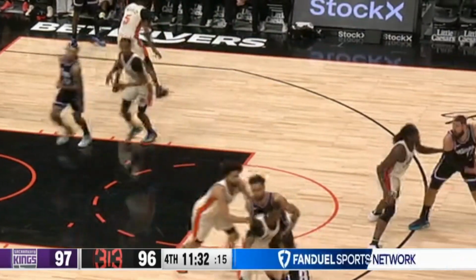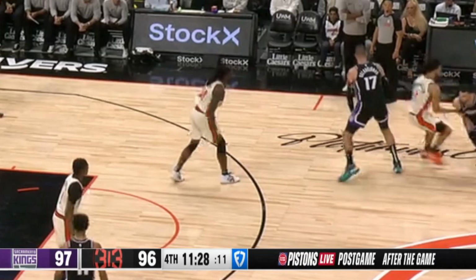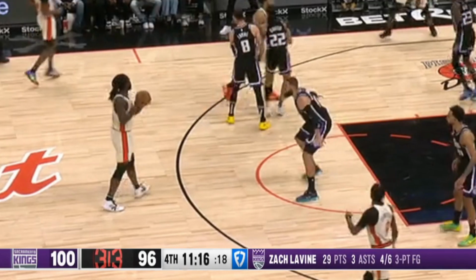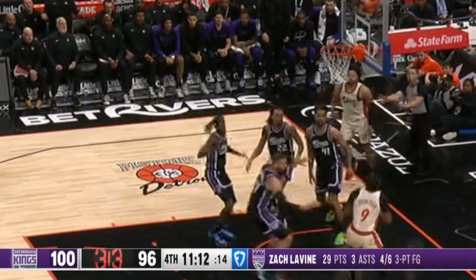Watch the Ausar Thompson, Zach LaVine matchup. LaVine after the switch, now being guarded by Cade Cunningham. Valanciunas screens for LaVine, who triples. Zach LaVine now has 29. You got to try and stay in front of him at all costs. 4 for 6 from 3 for LaVine.